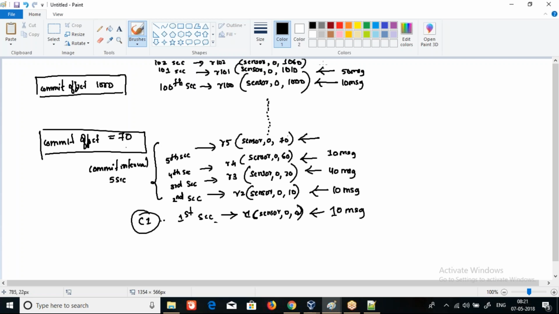Before it could receive any messages, our consumer is down. Consumer C1 is down at the 102nd second due to some reason, because of which rebalancing will be triggered. Some other consumer will start consuming the messages from the sensor topic. Let's say consumer 2 now has to get the messages from the sensor topic.